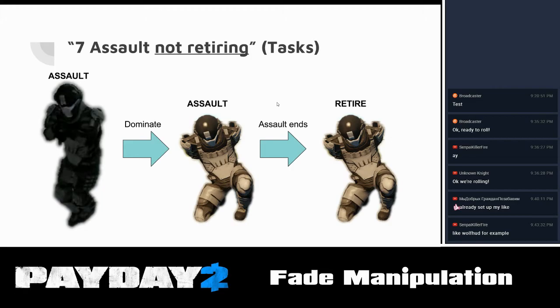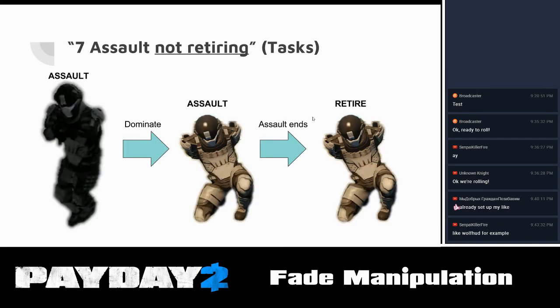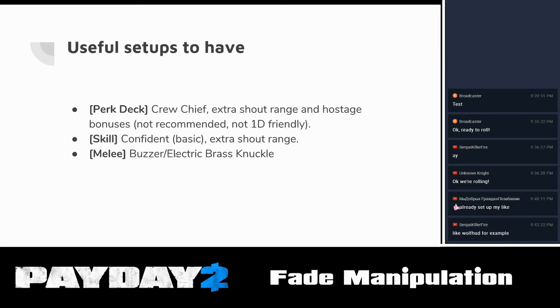So what you need to do is basically, if you want to manipulate fate for the next wave, you need fresh hostages. So you need to kill off the retired ones and then you repeat the process. So you need to kill the retired hostages and dominate fresh ones. Okay, so these are a few useful stuff to have. Not exactly, but yeah, this affects domination.